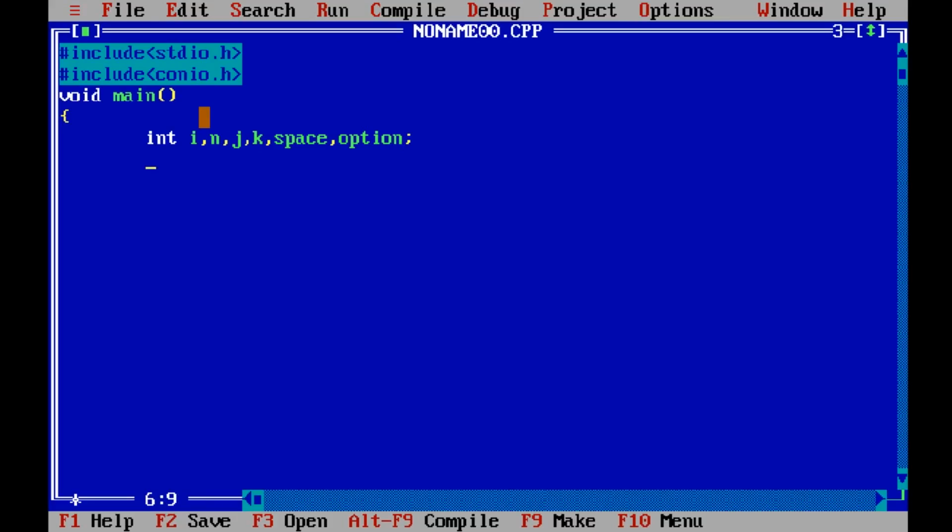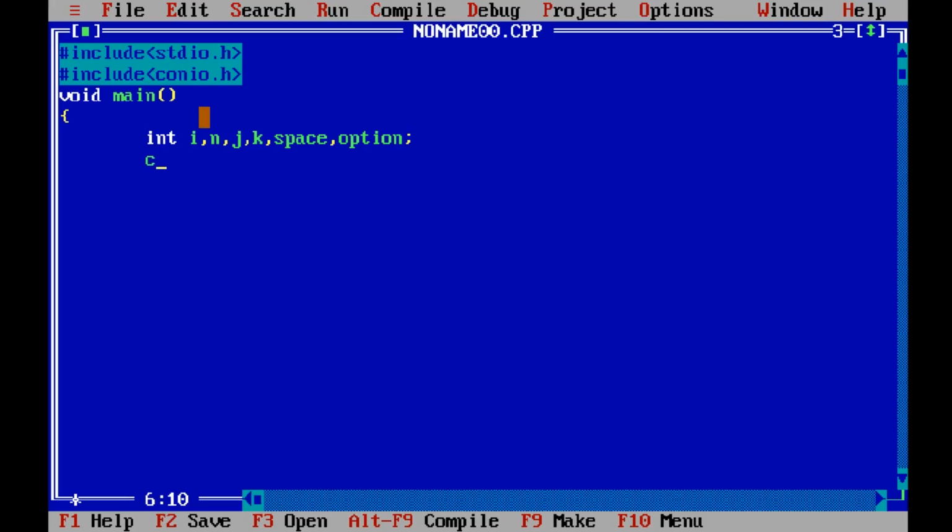Here n represents the number of rows of the triangle or the diamond which we will get from the user. i, j and k would be used for loops. The space would be a variable which would have the number of spaces in each row that are needed so as to form a triangle or a diamond shape.